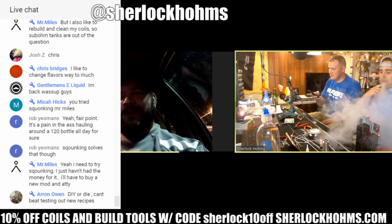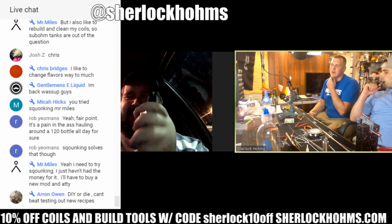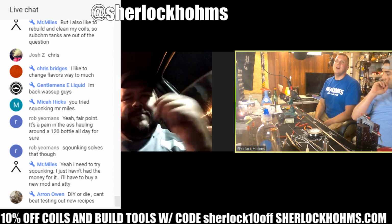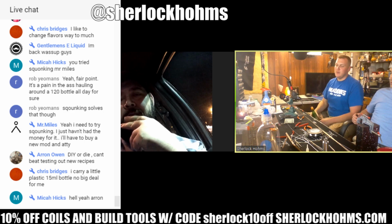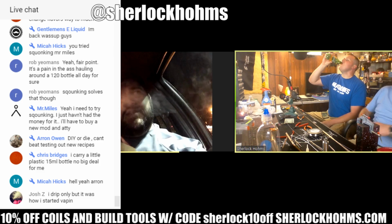Have you tried squonking yet? Squonking? Yeah. I've never had an actual device that I was so into that I wanted to squonk. I'm sure there's a couple cool ones out there that I wouldn't mind actually using, but I just don't have a desire to do it. Right. I'd probably get into it soon enough, I think when the price comes down on them, because they're really expensive. Yeah. Squonk mods, I mean, you can get a cheap RDA with a squonk pen, but there's a guy out of Chicago who makes a $40 squonk box. It's got one single 18650. Oh, that's cool. $40, dude. Not bad. That I would do. That's all I need for a good squonk. I got one. Should be here Friday.